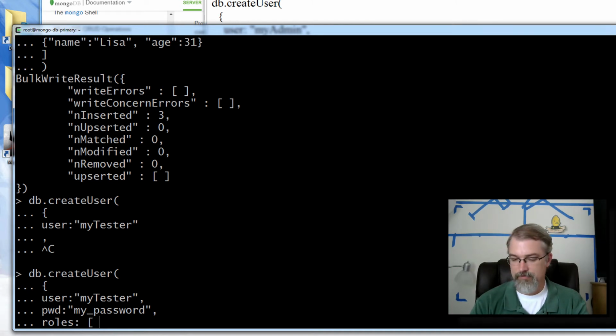We'll give them a role here of readWrite. And for the DB that they can read and write on, we'll do testdatabase, the one we just made.